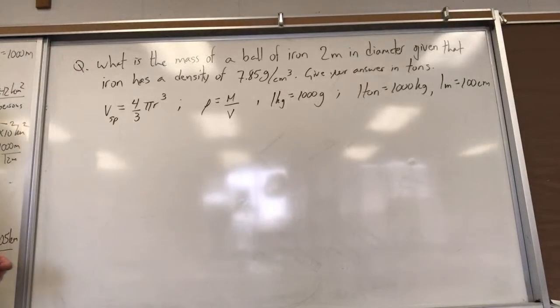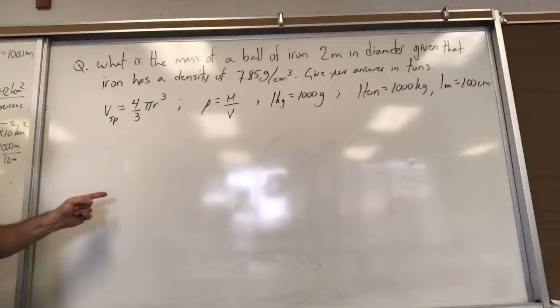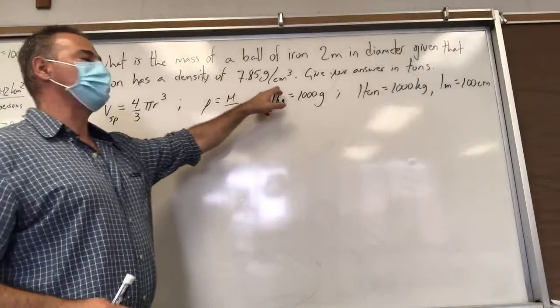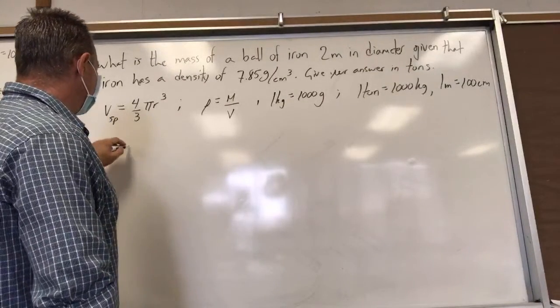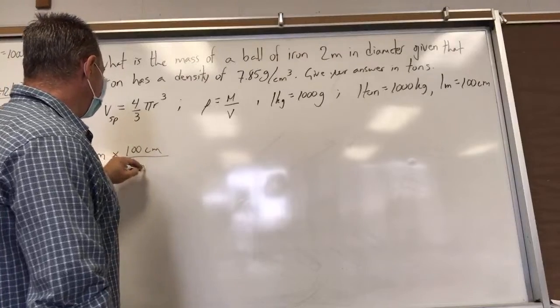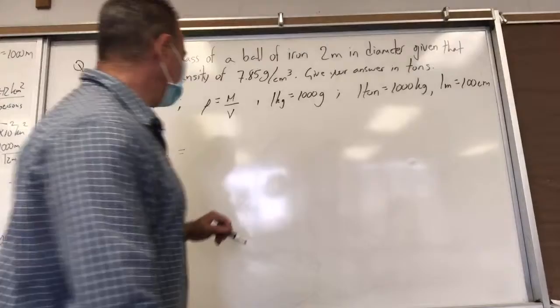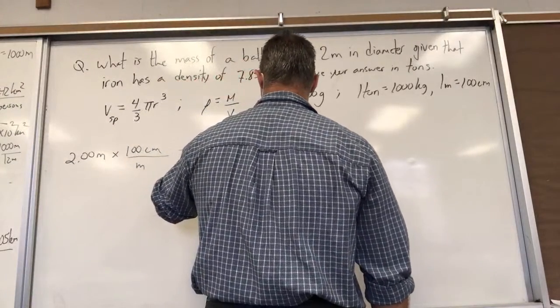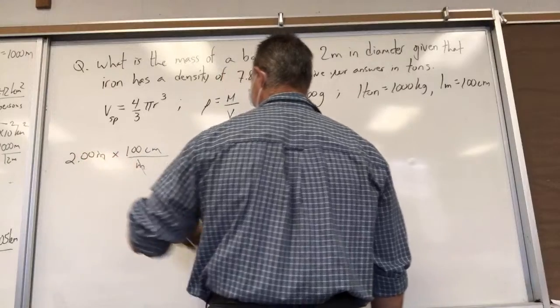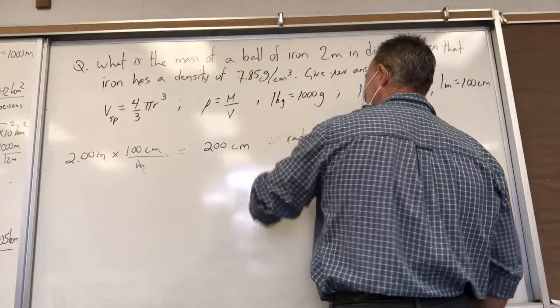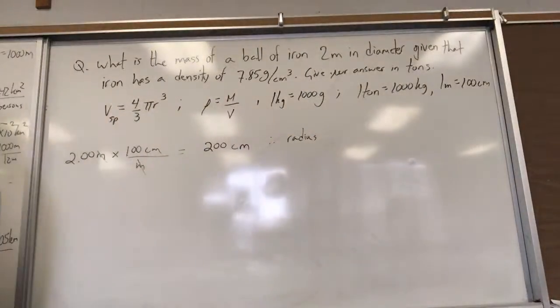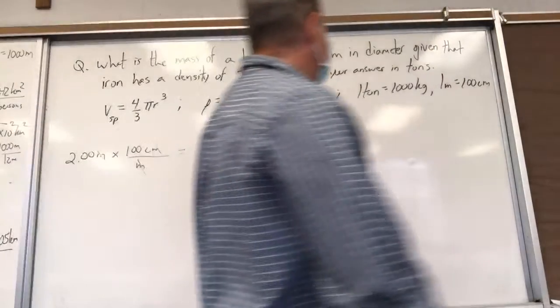So we're going to put all those skills together, and I'll show you what it looks like when you get good at it. All right, so the first thing we're going to do is convert the diameter of the ball into centimeters, because we're going to work with grams and centimeters. So we have a 2-meter ball times 100 centimeters per meter, means the diameter of that ball is actually 200 centimeters. Meters will cancel. Which means its radius is what? If the diameter is 200, what's the radius? It's always 1/2, right? Half the diameter is the radius, so the radius equals 100 centimeters.